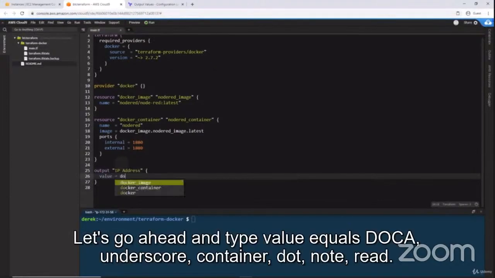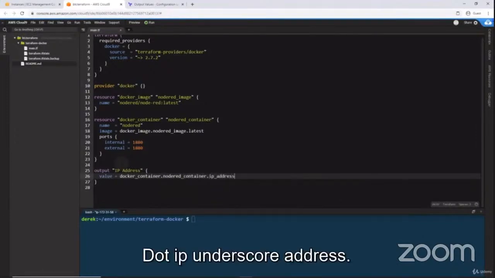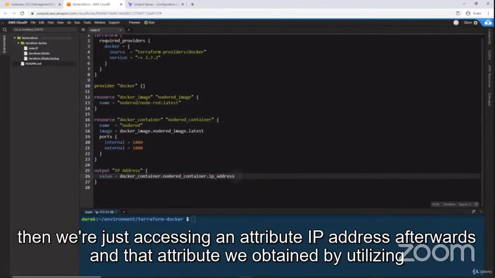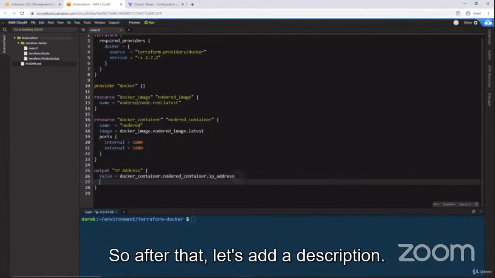Let's type value equals docker_container.nodered_container.ip_address. Again, we're referencing that resource here, docker_container.nodered_container, and then we're just accessing an attribute, ip_address, afterwards. That attribute we obtained by utilizing Terraform show.